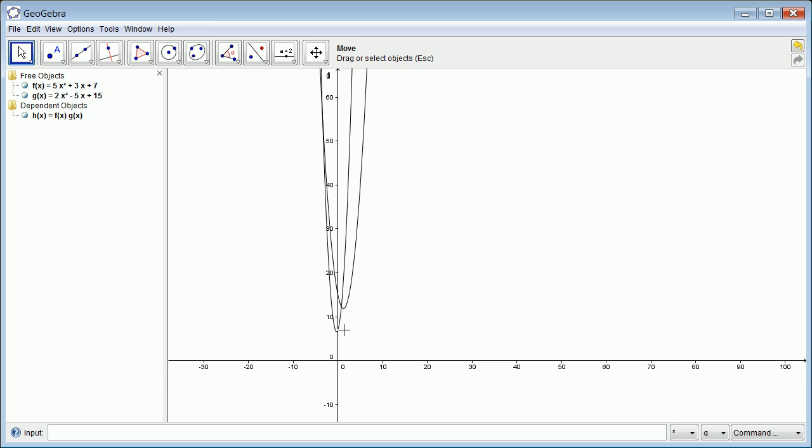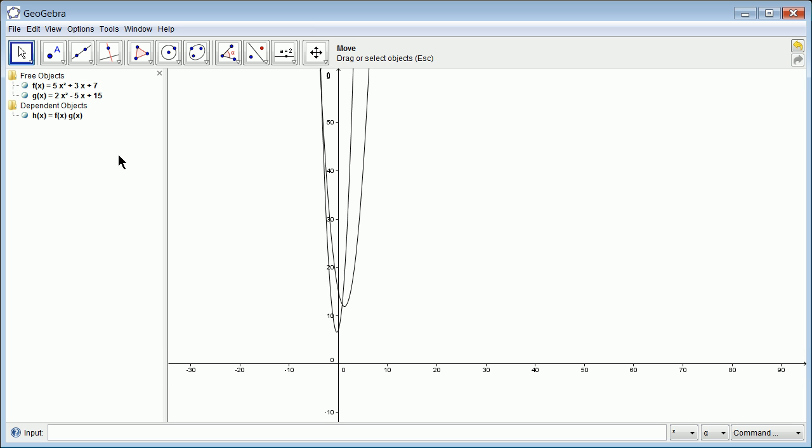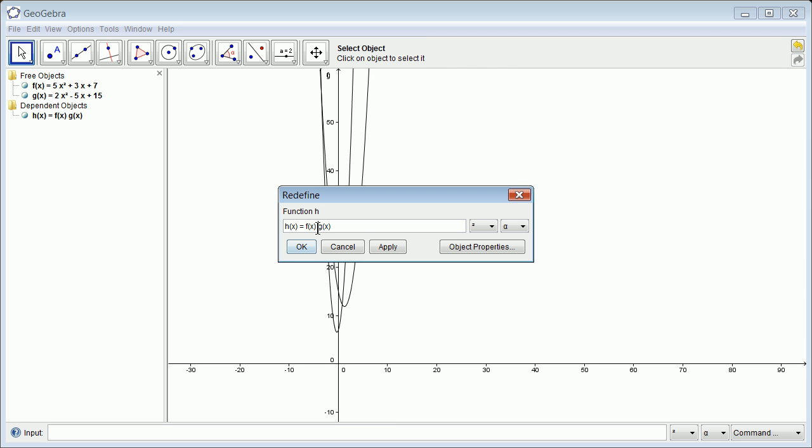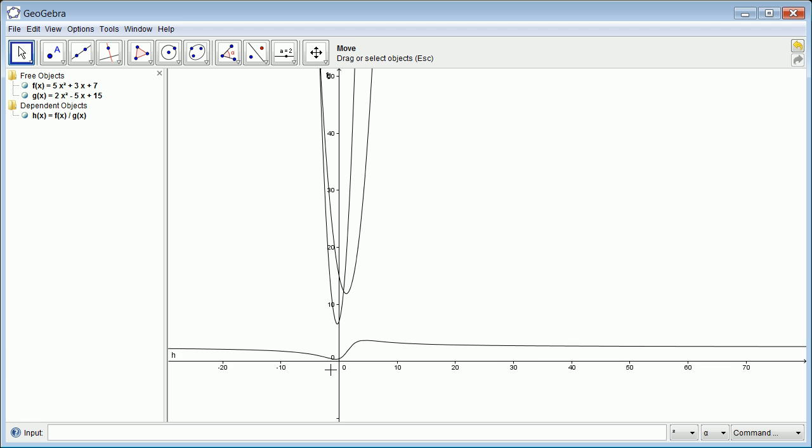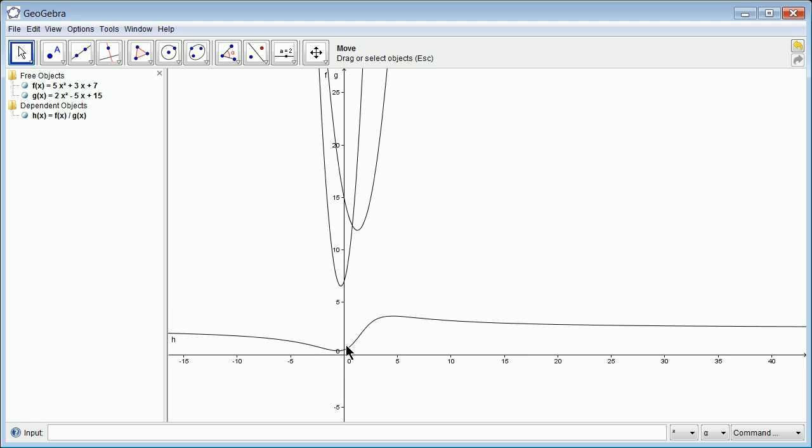The more interesting thing would be if we just go to this h of x and no longer keep it f of x times g of x, but f of x divided by g of x. What I did is I double clicked in there. I'm going to hit OK. And now you see the division. We did not demonstrate division, but we see that this is one function divided by the other, and we can then look at the inverse of that.